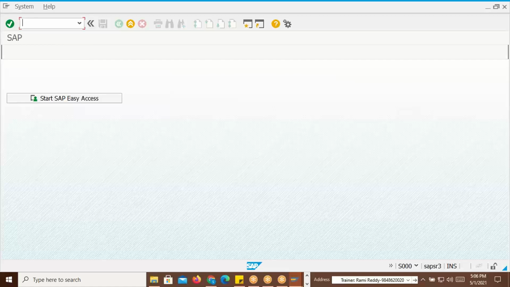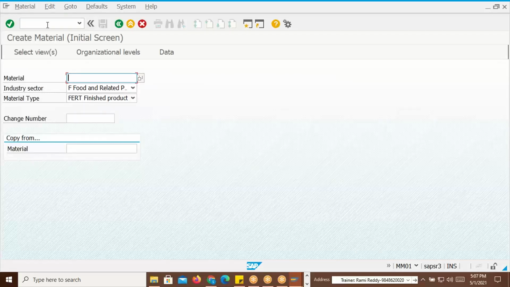So when you are creating the material master, customer master, vendor master in SAP, how the things are going to happen, which field you should give as an input, like that. First field, first column, second field, second column, third field, third column, while you are creating the master data or transaction data. Now, for instance, if we take the same thing as a consideration, if I go to say MM01, the first transaction code, anyhow, that doesn't matter.